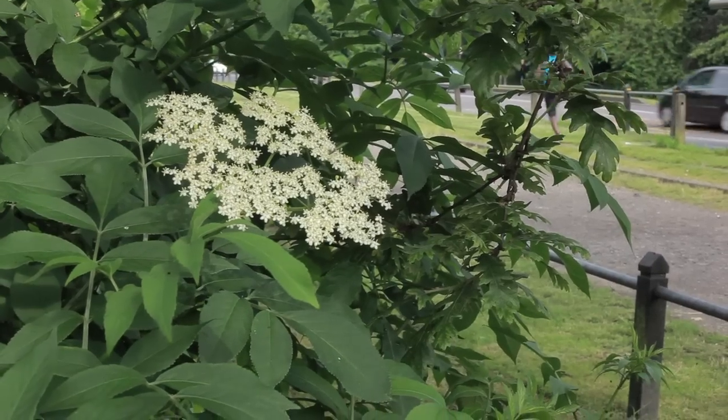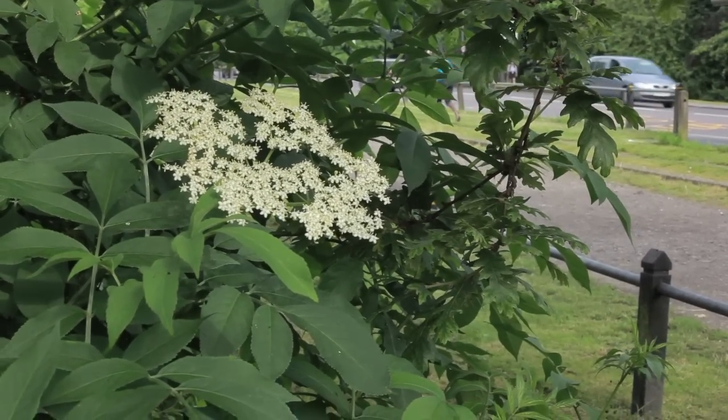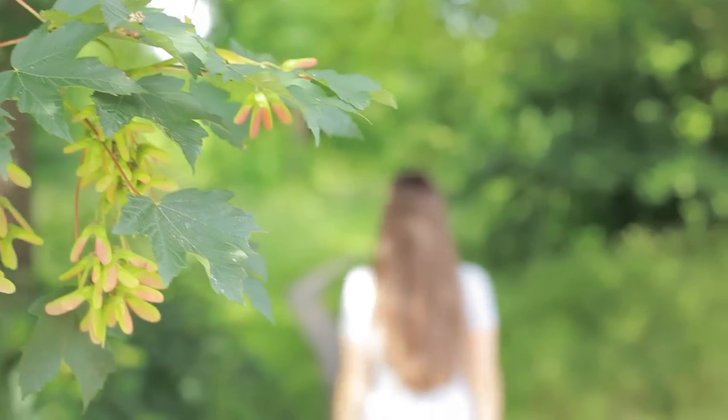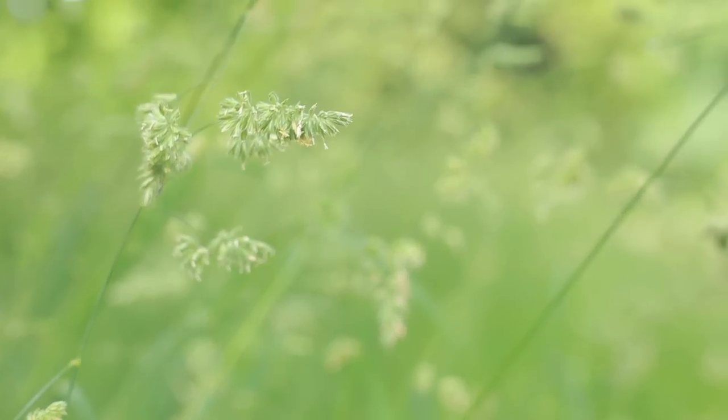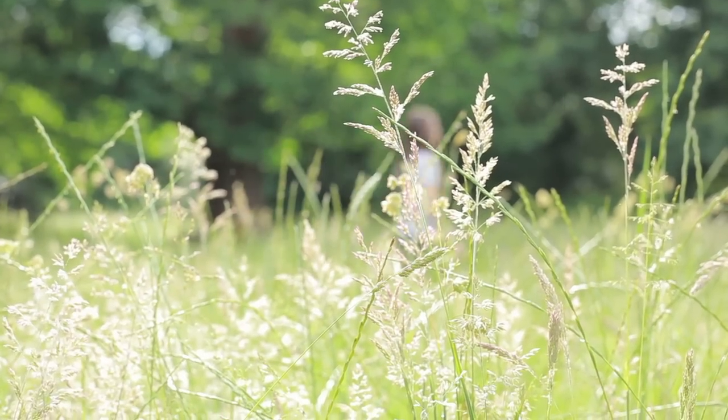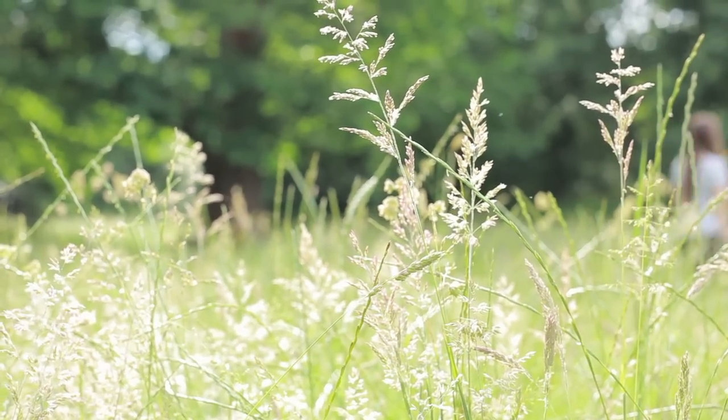Welcome to Mrs Maclean Makes. This episode, we are going to be making elderflower champagne. Today I am in southwest London. Elderflowers grow all over the place — you don't need to be in the countryside, you can be anywhere you like. They even grow by the side of roads and train tracks. The first thing we are going to do is go elderflower picking. I'm going to walk around the park and find some nice elderflower trees. All you need to bring is a plastic bag and yourself. Let's go!